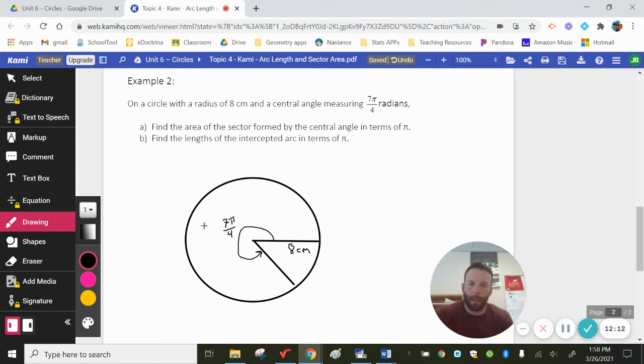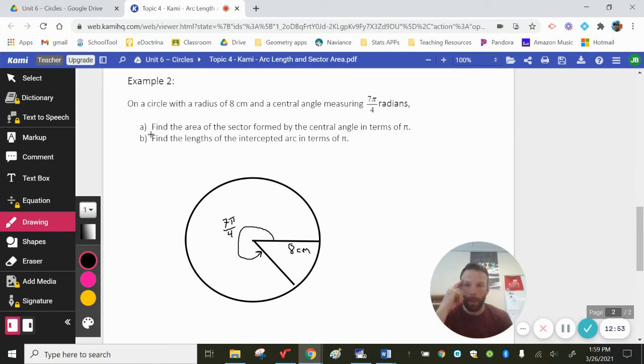So this is my estimation of my picture here. I've got a circle. It has a radius length that's 8 centimeters and a central angle of 7 pi over 4 radians. Again, 1.75 pi is not quite 2 pi, and 2 pi is exactly 360 degrees. 1 pi is exactly 180, 1.5 pi would be right here, so 1.75 pi is about where I have it here. So that's a whole rotation, and we're looking at more than a 270 degree angle. It's like a 315 degree angle that we're talking about with my central angle.